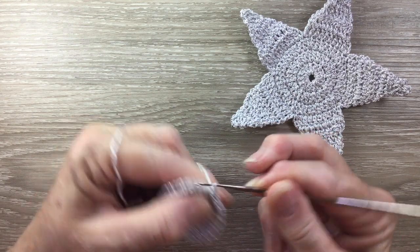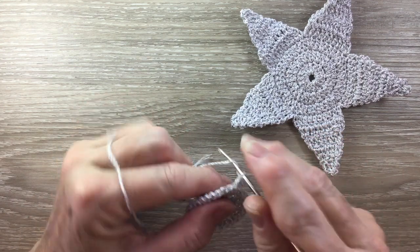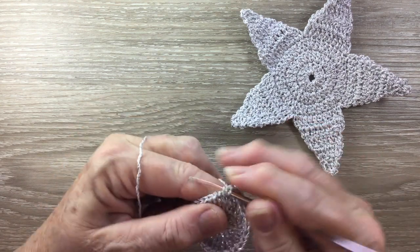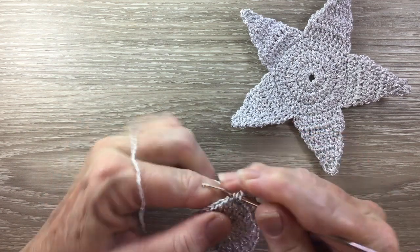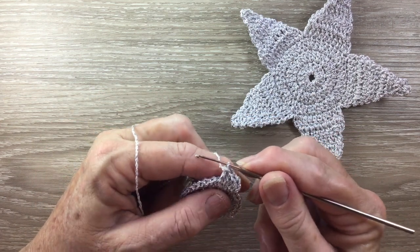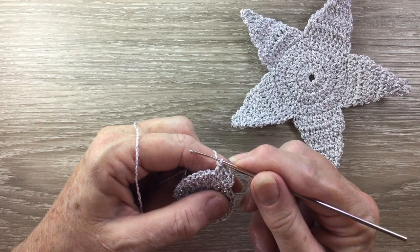For row 3, I start with 2 chain and work 1 double crochet in the same stitch as the chain. I work 2 double crochet into the next stitch and 1 double crochet into the following stitch. And I repeat that all the way around the row. So 2 double crochet into the next stitch and 1 into the following stitch. And by the end of the row, I'll have 45 double crochet.